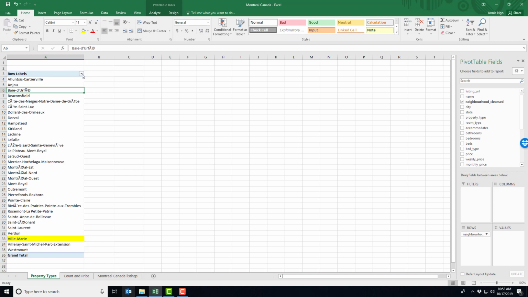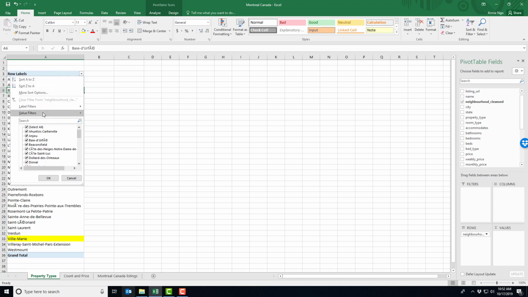So if I click on this little triangle here, I can filter and only choose Villa Marie for my data set. So if I deselect the select all button, now these are in alphabetical order, so you can just scroll down to find it, or you can just type in and it will bring up the neighborhood that I want. So I only want Villa Marie, so I'm going to uncheck anything else and then hit OK.